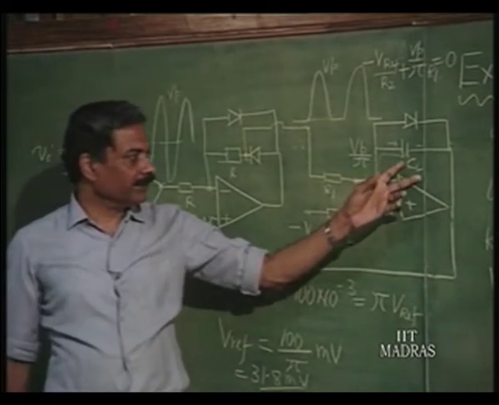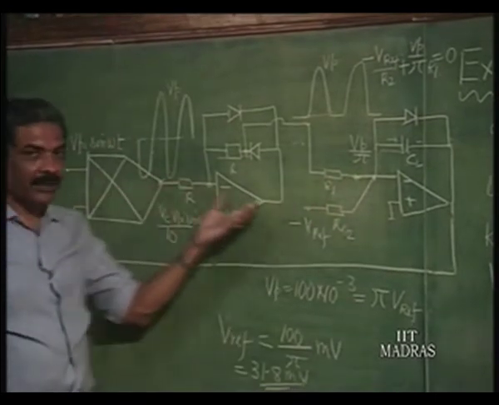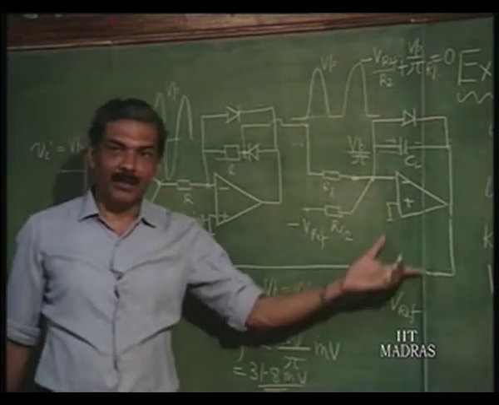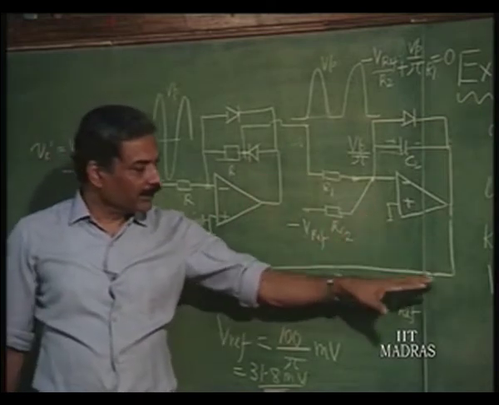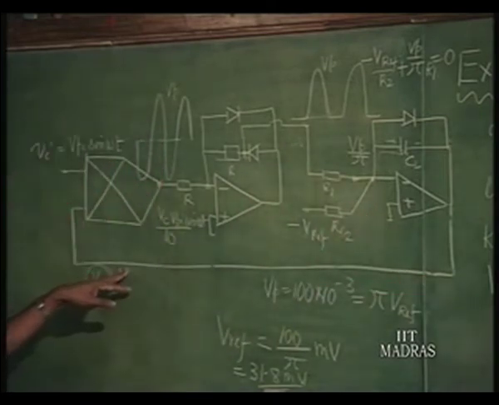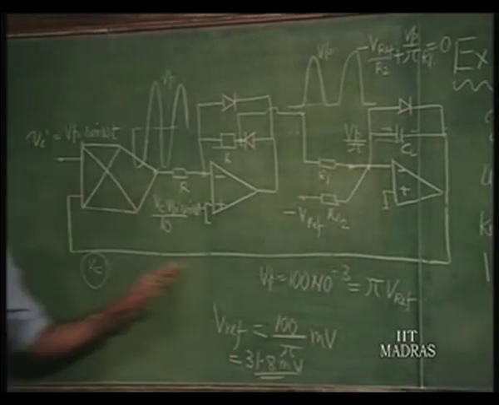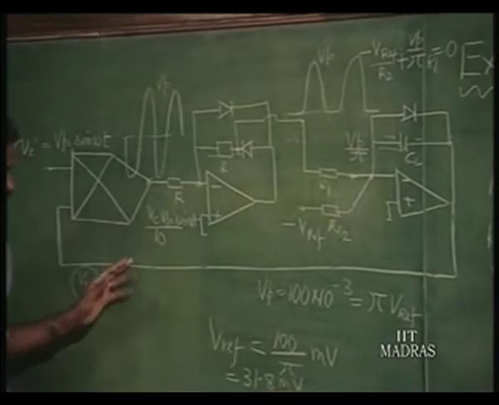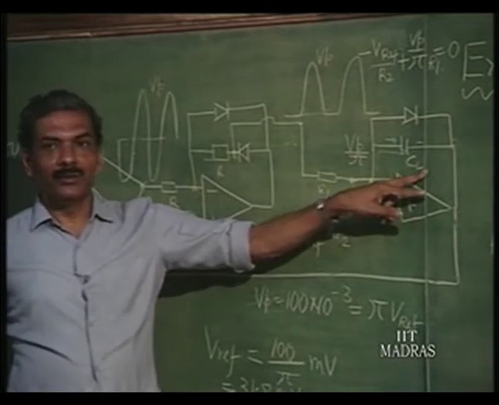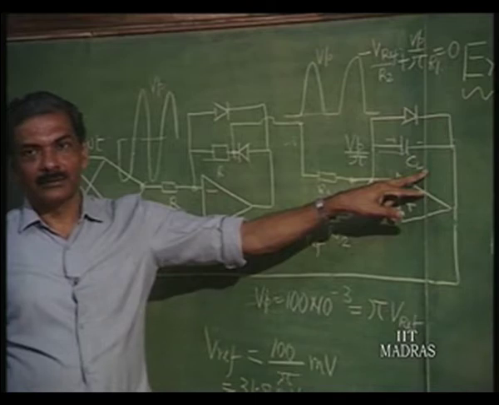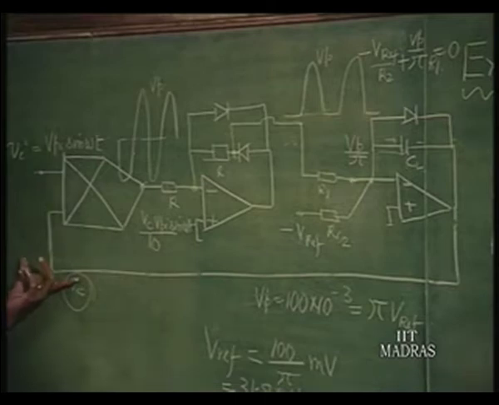If this capacitance and resistance time constant is too small and it becomes comparable with other time constants, this whole system may become a third order system and it may go into oscillation. What does it mean? This Vc is not going to be maintained a constant DC, this itself will change at a certain frequency which is called the natural frequency of this whole system. So, if you find an oscillation here, it is simply because you have chosen too low a value of capacitor. So, that kind of frequency instability can occur in this control system also.